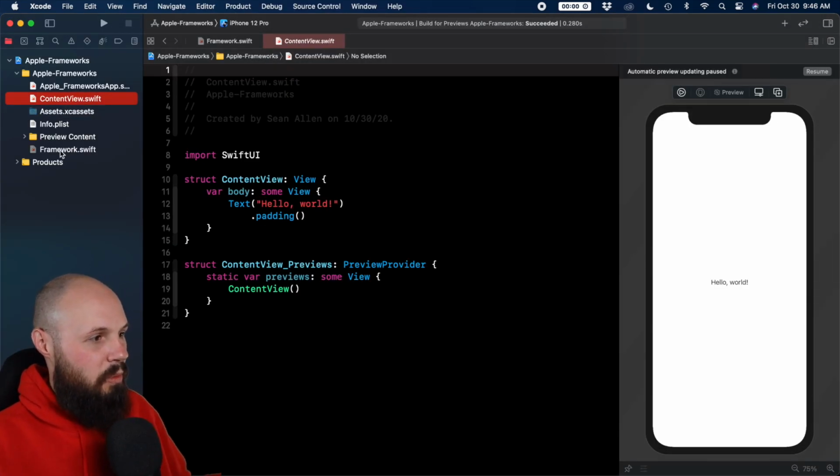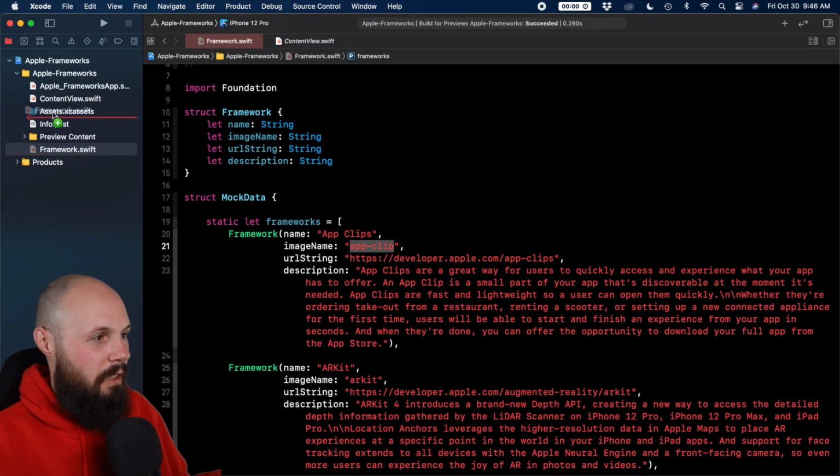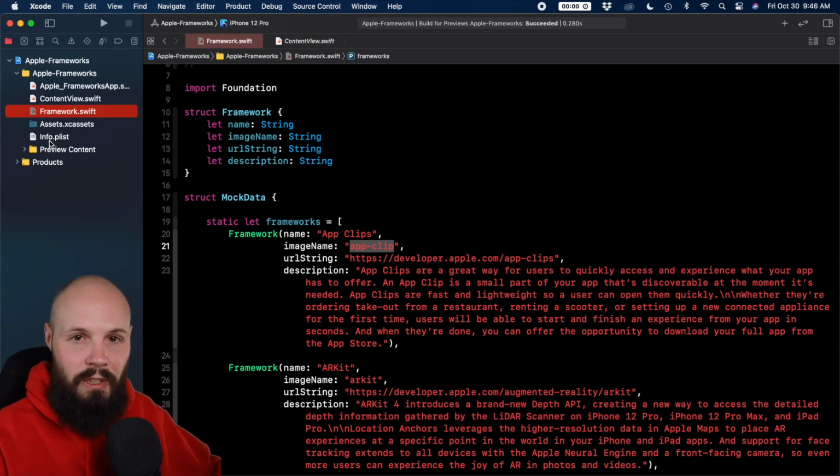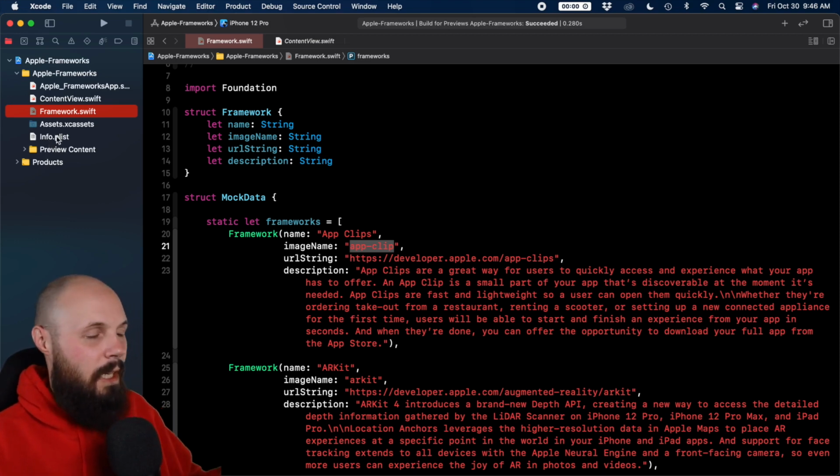Well, actually, I'm just now seeing this. When we built our framework, it put it down here. I hate when they're always down there. I like to move them up there. And then eventually, put them in their own folders for like views, model, all that stuff. We'll get to that later. So anyway, we have our framework. The data is ready to go. We have our images. The last thing I want to do for this setup is this content view.